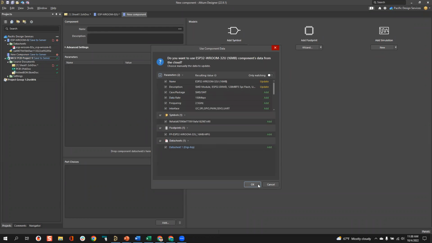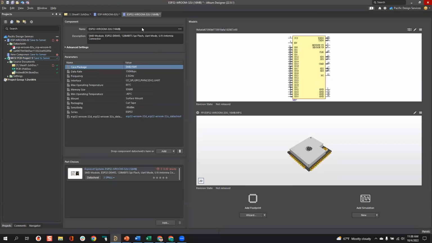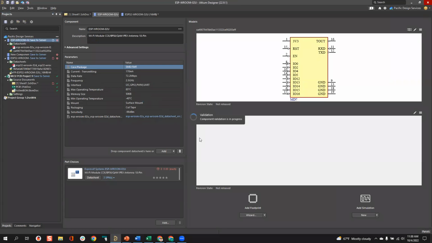Okay. It's up to that point. All right, that one came in. I'm not sure exactly what the problem is. So here we have the acquiring it. It's actually in a holding pattern right now, we'll call it. And what we then do is go ahead and hit save to server, and this will move this component into my library. All right.